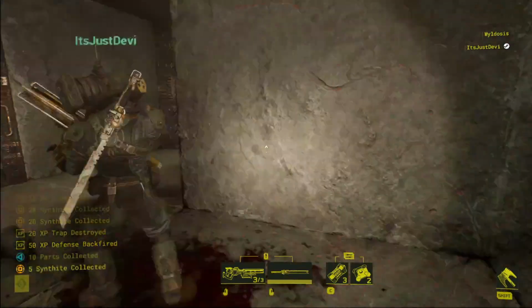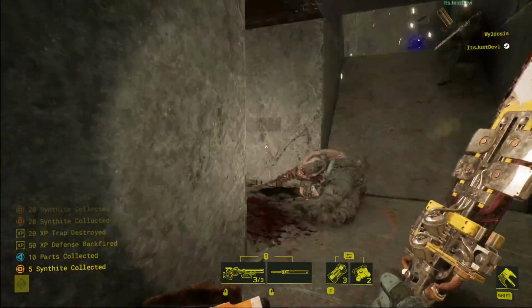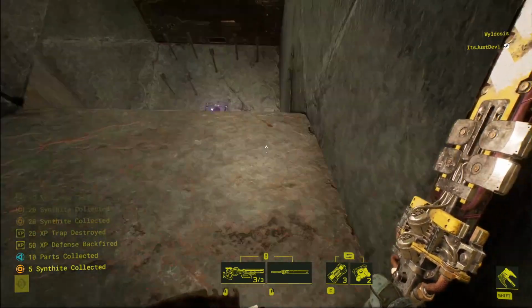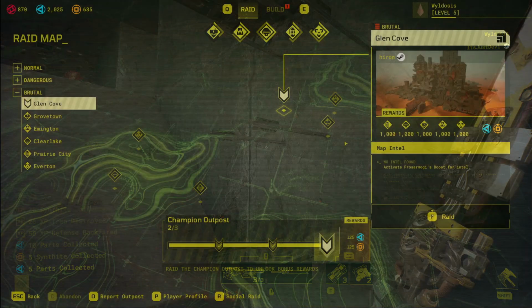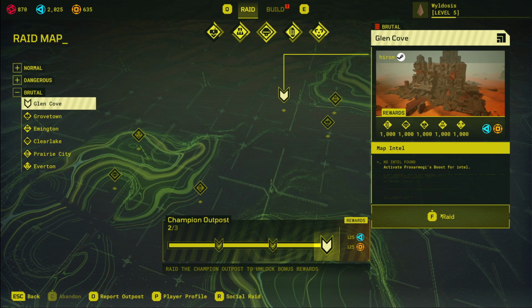Personally, I like to run Dangerous as my general raid difficulty, as the Genmat gain is roughly double normal difficulty, and they're a lot quicker to run than Brutal outposts. However, I tend to run Brutal outposts for my champion raids, as they give a large boost of experience to all of my advisors. This 2 Dangerous, 1 Brutal champion rotation seems to be pretty efficient in gathering a lot of Genmat in a shorter time.